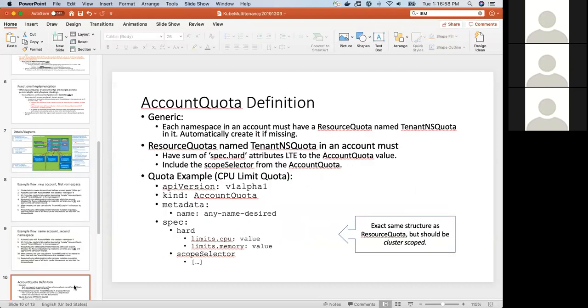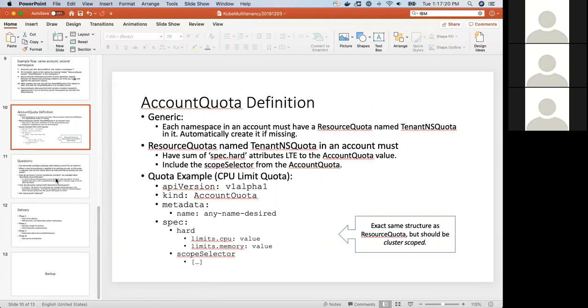As I said earlier, account quotas are pretty much exact copies of resource quotas. They have the exact same structure, except they're defined by CRD at the cluster scope rather than in a particular namespace. So they'll have spec hard limit CPU, spec hard limit memory, and the scope selector, same thing that's provided for resource quotas. That's basically the idea. A namespace controller, a resource quota admission controller, and CRDs to support those and define the limits that you want to go in there. Apply those to a cluster, and you can make sure that the tenants in there don't step on each other's toes too much.